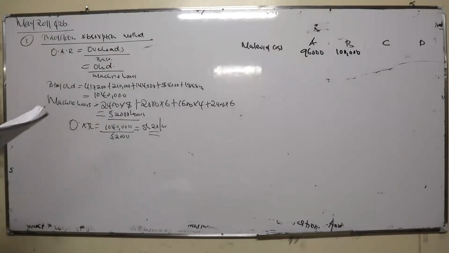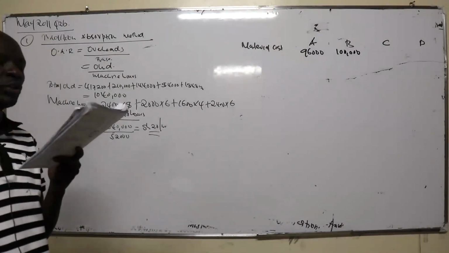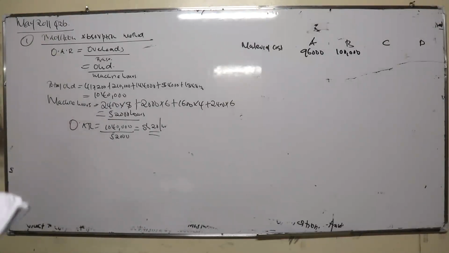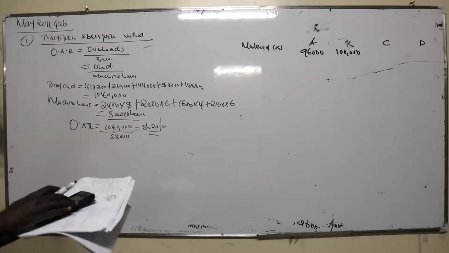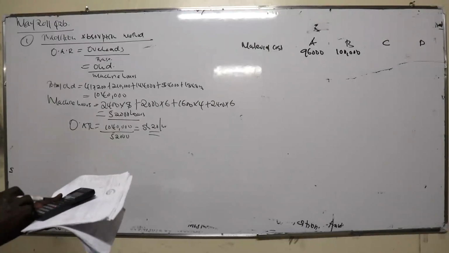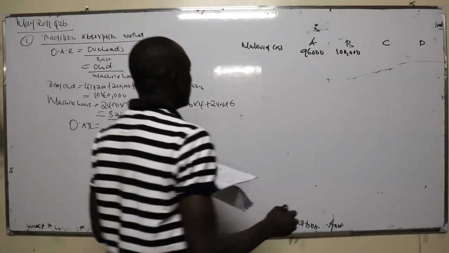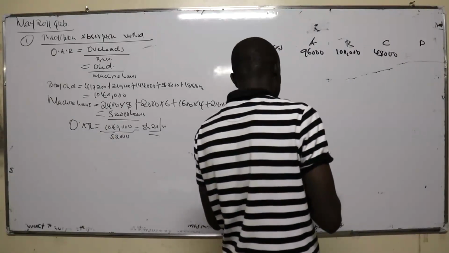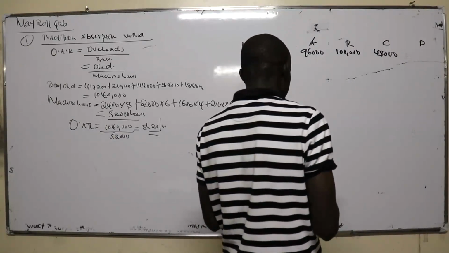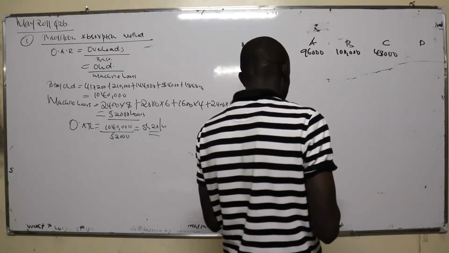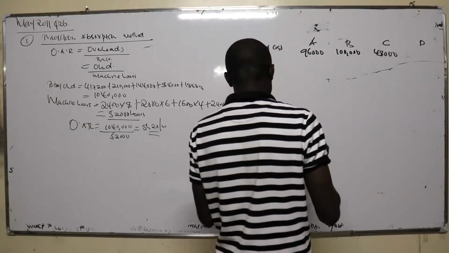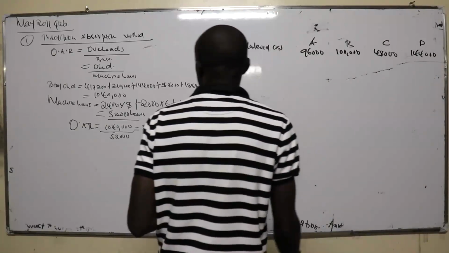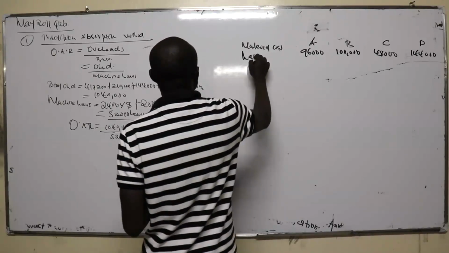Product C, they are producing 1,600 units. Each unit requires 30 shillings per unit. So we're going to multiply 30 times 1,600. That one will give you 48,000. Product D, they are producing 2,400, and the material cost per unit is 60. You multiply by 60. So this one is going to give you 144,000. That is there. And then we have the labor cost.